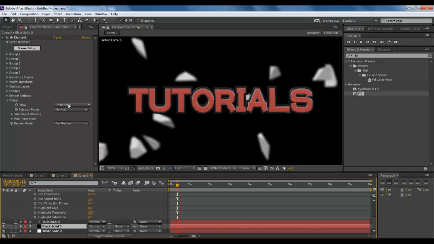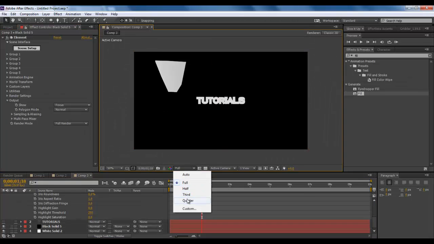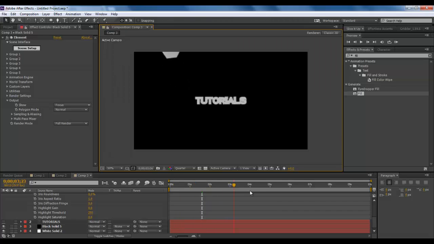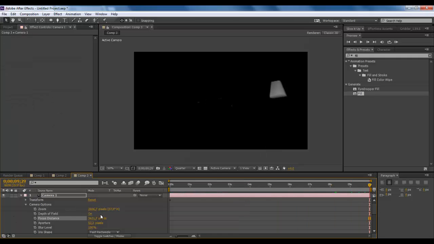Now go back on blacks on the element layer, put it back to focus, and as you can see, that's on white. So I'm just gonna be putting it to quarters. So as you can see, it moves, it's on focus, and then it gets not on focus. So maybe make sure that it always gets on focus.